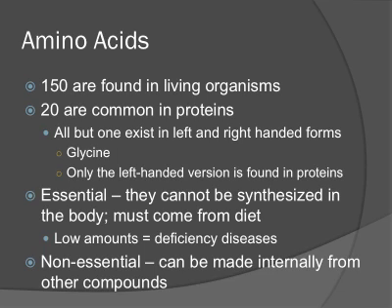When we're talking about amino acids, we also have to use this concept of essential versus non-essential. Essential means that they cannot be synthesized by your body. So in order for you to obtain these essential amino acids, you have to get them out of your diet. And if you do not have a certain amount in your diet, it usually causes some sort of deficiency disease. Non-essential amino acids are ones that your body can make from other compounds that your body already contains. These are, yes, essential for life, but at the same time, your body can generate them from things it already has. You don't have to intake them.